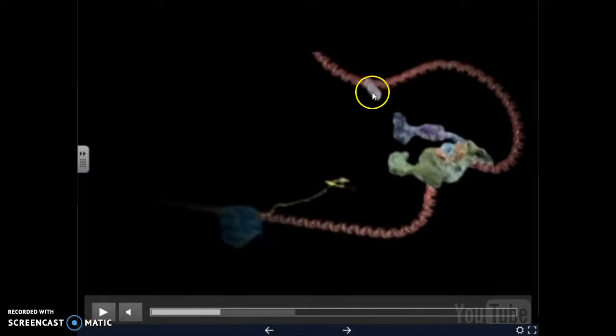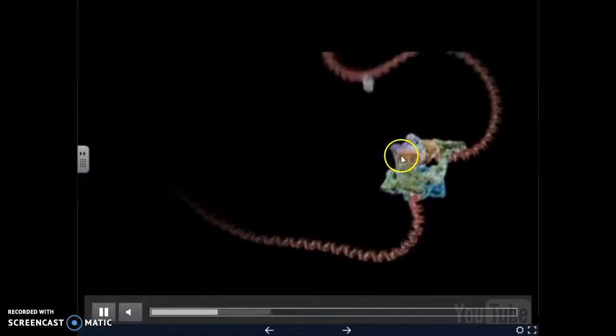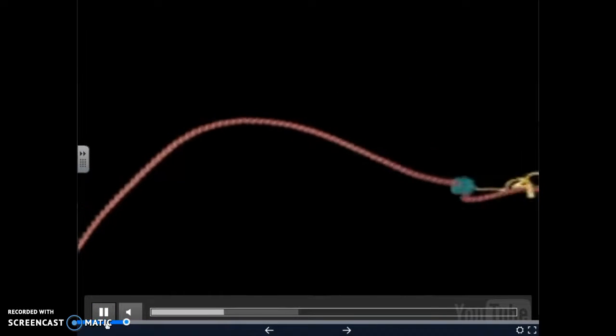It's called initiator sequence. And what it's going to do, we'll talk about it much later, probably another week or two, but it'll help this whole complex spring open. And polymerase then springs out of there. I'm going to back that up about 3 seconds just so you can see it. There we go. So this is going to fold over. It's going to come in contact with that, and then polymerase is going to scream out of there.